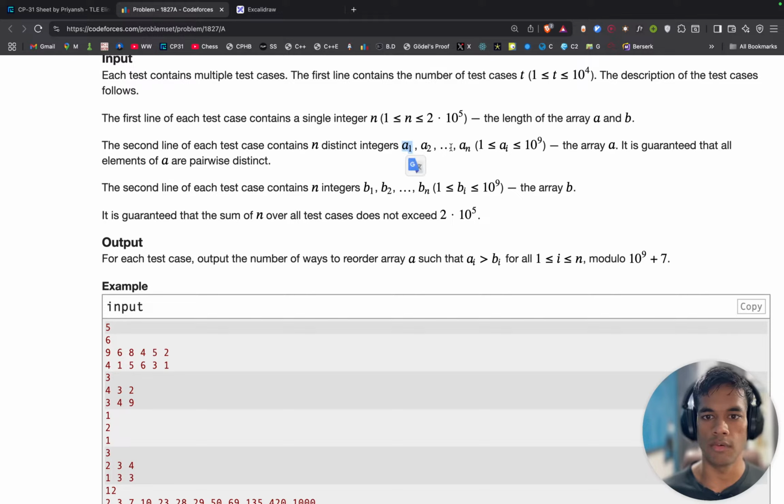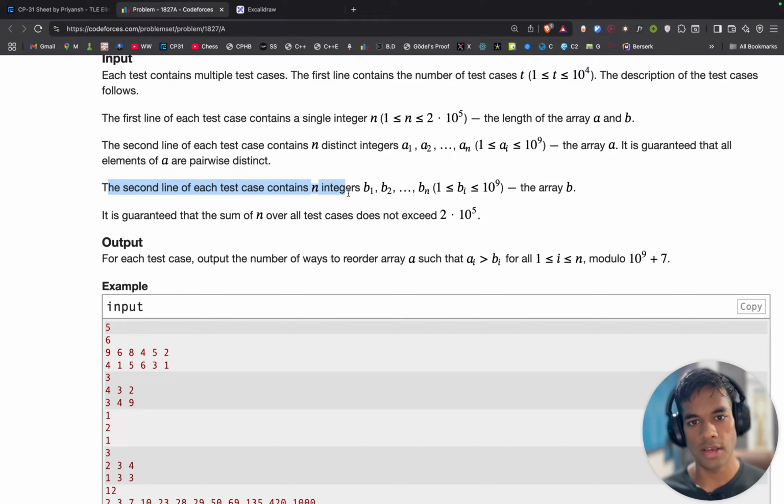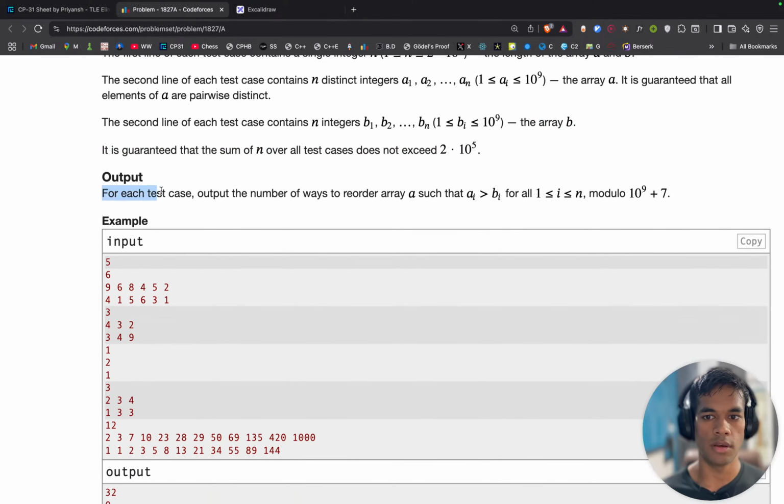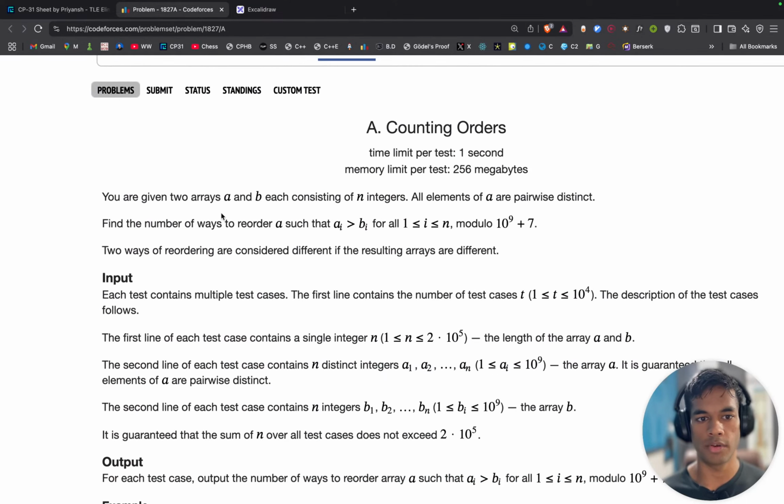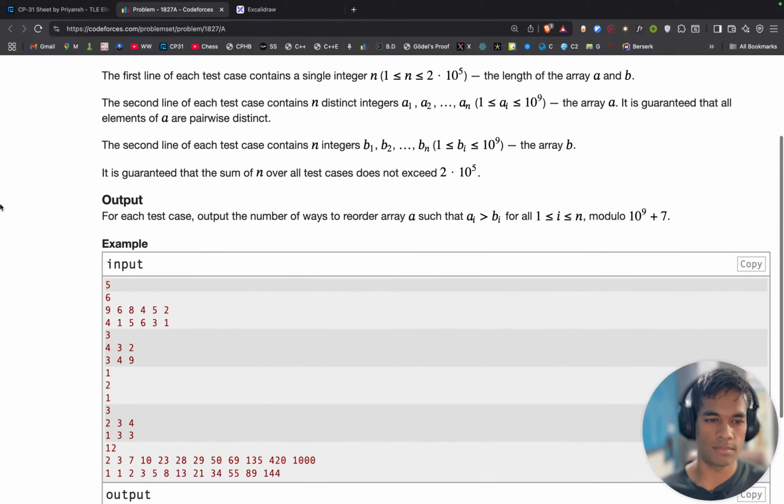I could choose A1 and AN and they will be distinct. The second line of each test case contains n integers B1 to Bn, the array B. It is guaranteed that the sum does not exceed the limit. Whatever my answer is, I have to take its modulo with 10 power 9 plus 7. Take the last 9 digits of my answer and add 7 to it.